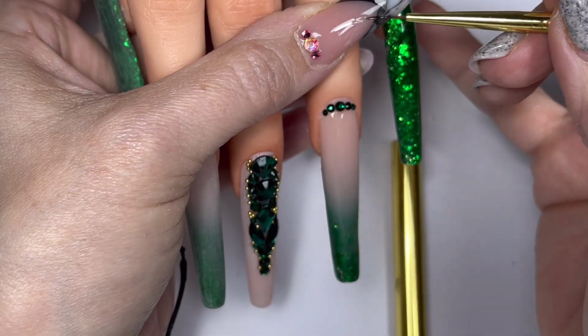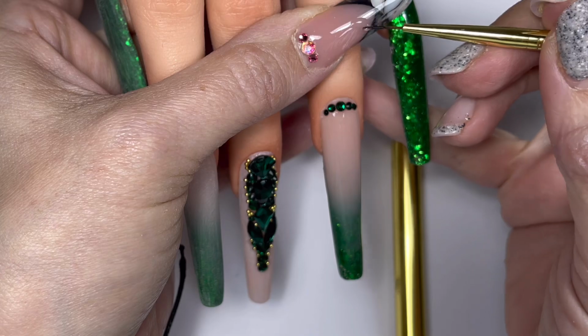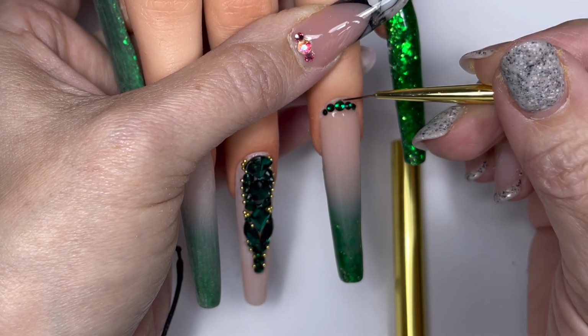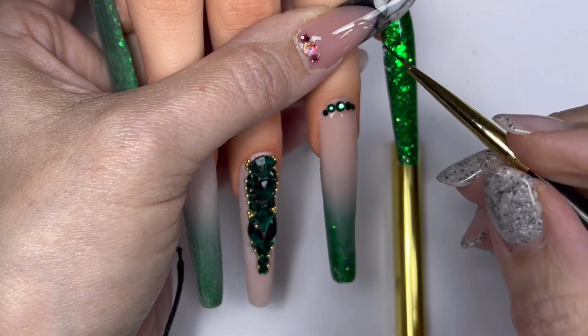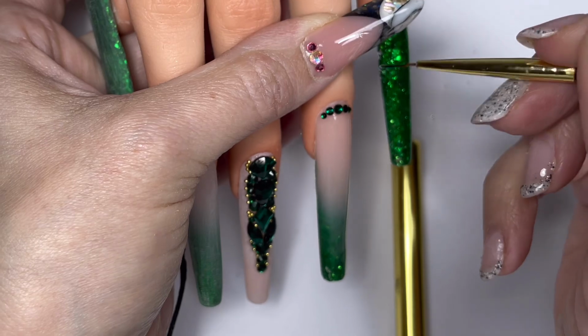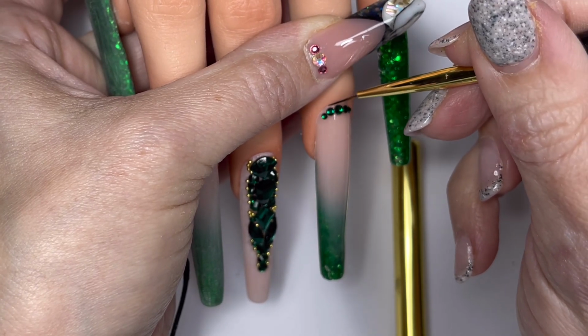So I'll get my little brush, I'll take the excess off on the back of my nail. And I'm just going to make sure everything's tucked in. It also acts as a double seal. So then you've got that watertight seal as well. It's really easy to do, just got to take your time.